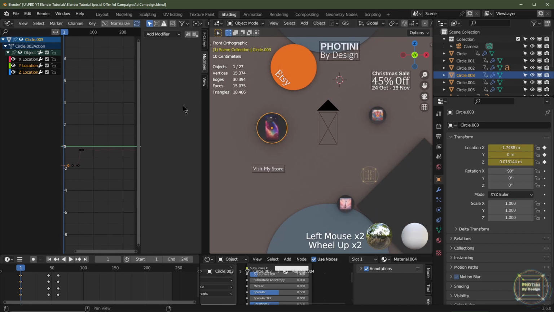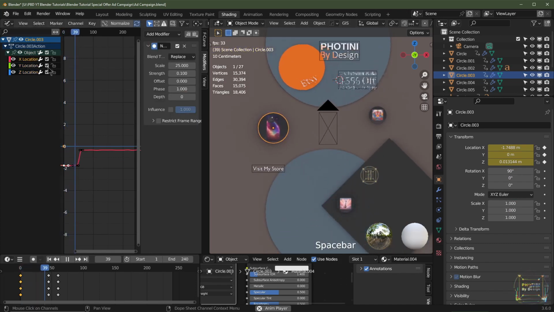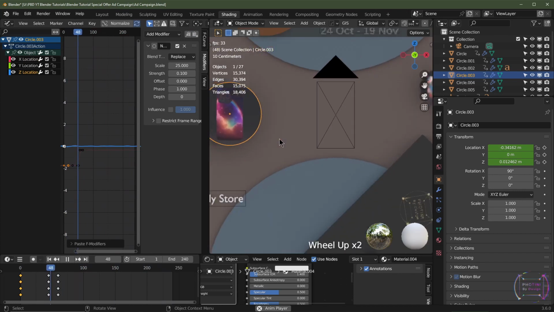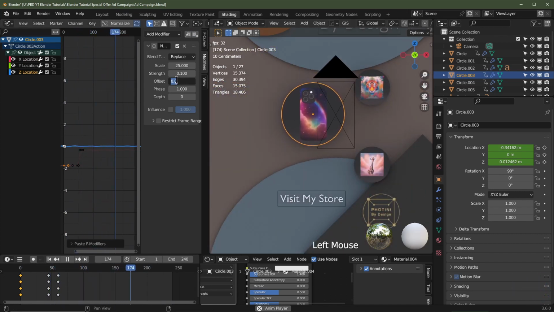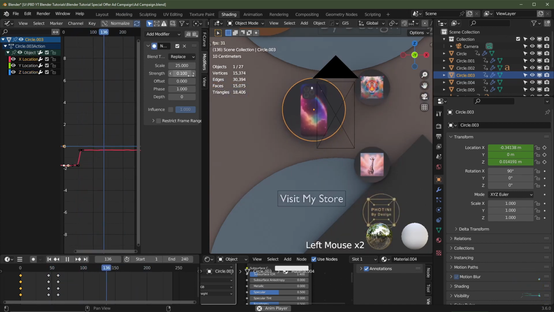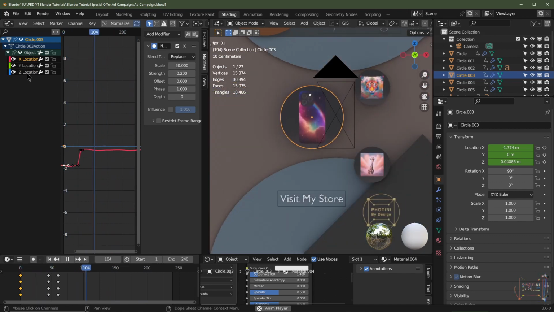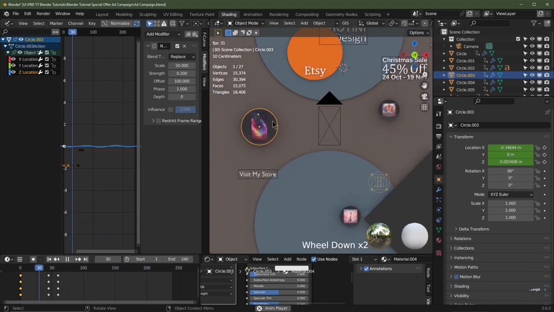So going back to this object, we've got the modifier applied to the X location. Now we want to copy that, so we copied that modifier and we paste it on the Z location. So now it's going up and down, but we don't want it as the same seed value, so we change the offset to maybe 100. Could even turn the strength up. We'll turn the strength up to 0.2 and the scale to 50. We'll change the scale on the other one to 50 as well, just so there's a bit more movement there.